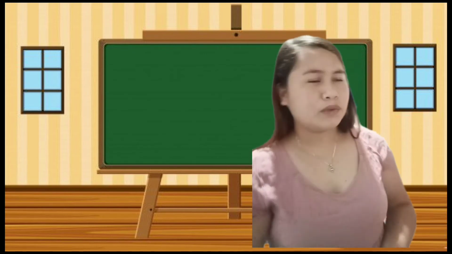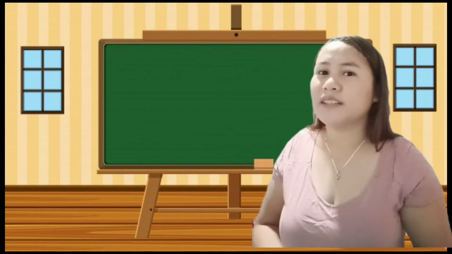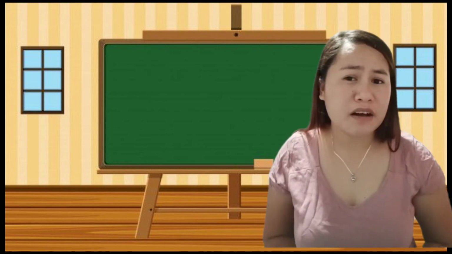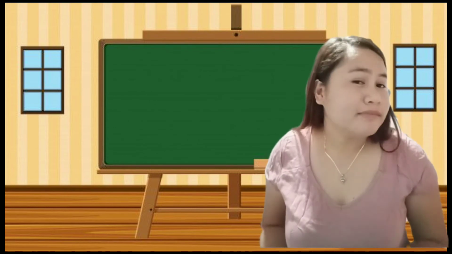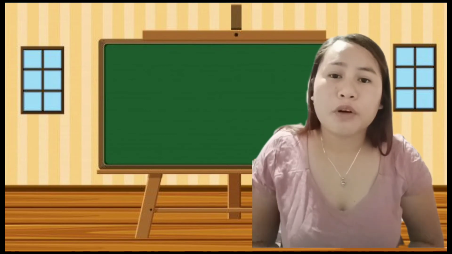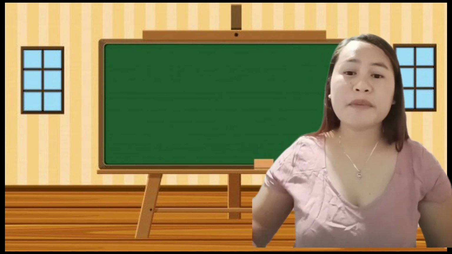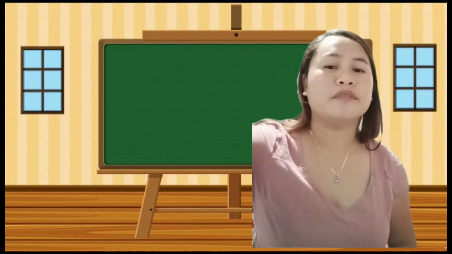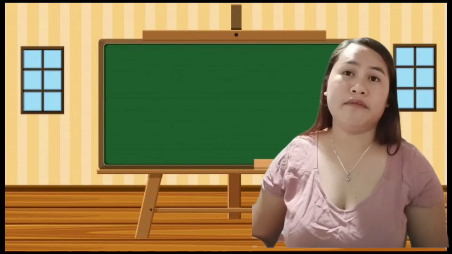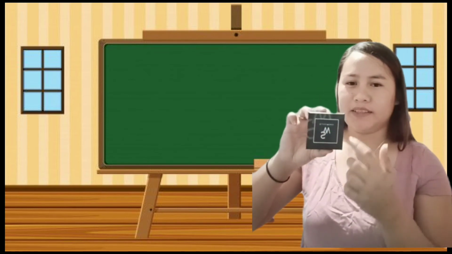What is the meaning of square? Okay, very good. A square is a plane figure with 4 equal straight sides and 4 right angles. Give me an example of a square. Okay, a small box of cake, for example, like this. This is a square. Very good.